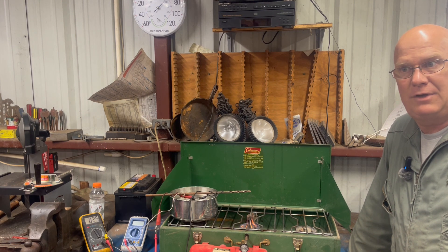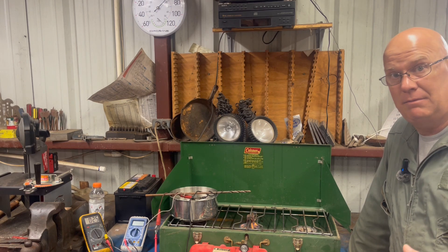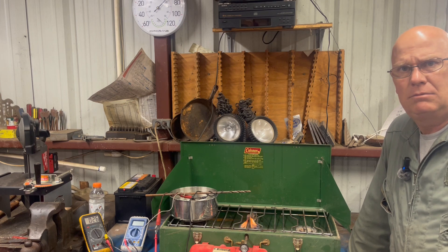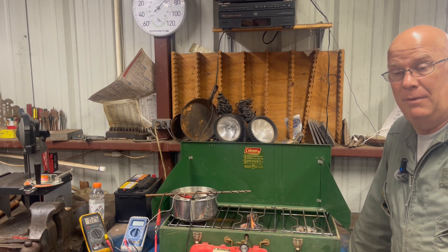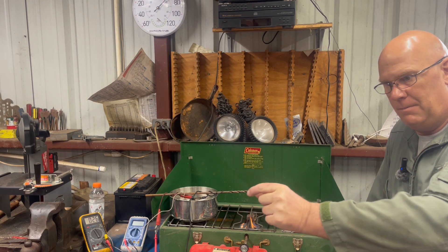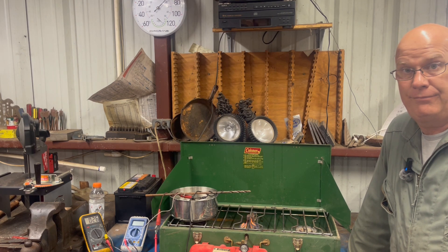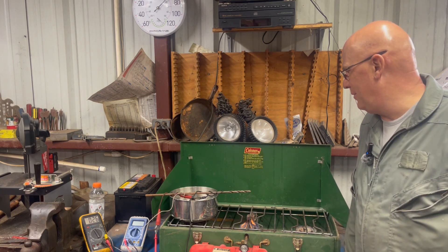Two weeks later is the Steel Soldiers Texas Rally. I noticed since it's a CUCV 6.2 diesel with the CUCV wiring, my Cold Start Advance Fast Idle — the green wire on the 6.2 — isn't getting power. So it's either unplugged somewhere, or the thermal sensor on the passenger side rear of the cylinder head is faulty. I looked up online and those things are $129, so I got one from the parts depot. Today I'm going to test one I pulled off an old vehicle.